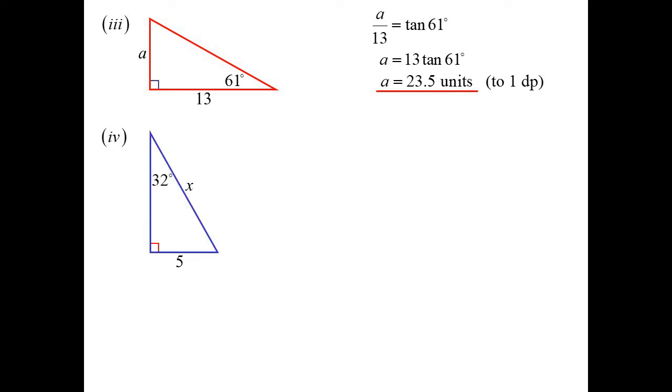But of course, we could find the side that is the hypotenuse, and in this case, what I'm trying to find is on the bottom of the fraction. Again, I could have said cosec, but I don't have a cosec button, so that's not really going to help me. So sine, in this case, I divide by the sine of 32.